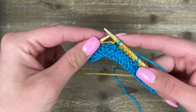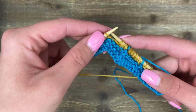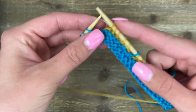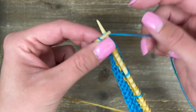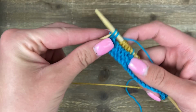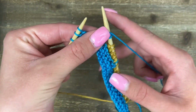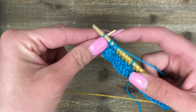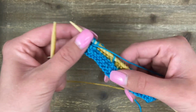1 more time. Spread those stitches out, and then carry your yarn across. Knit 1 more, and then this time we're going to actually make the continuation of I-cord, bring your yarn forward, and slip 3 with the yarn in front.